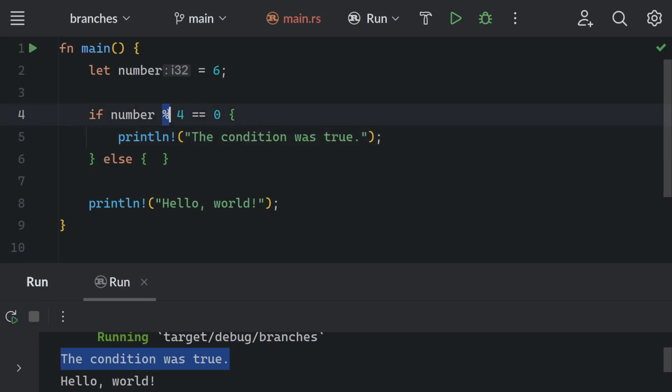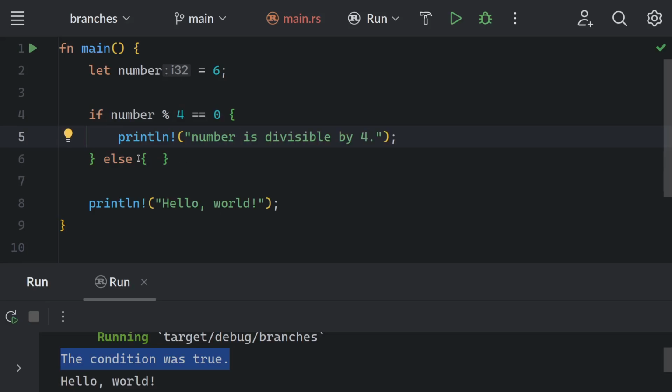So I can put this character here. This will check the modulo operation of this number against 4, and if the remainder is 0, the number is divisible by 4. Now let's change this.